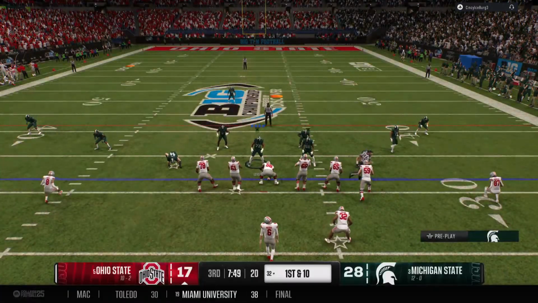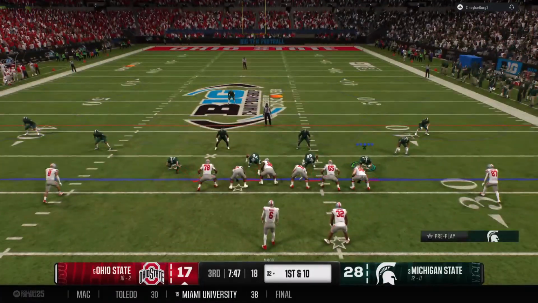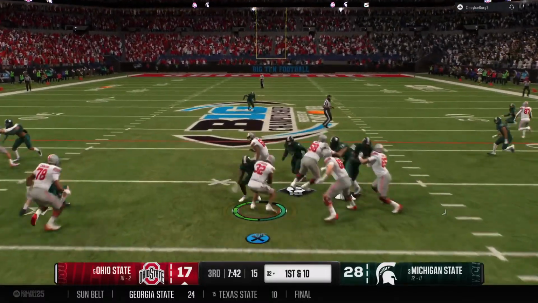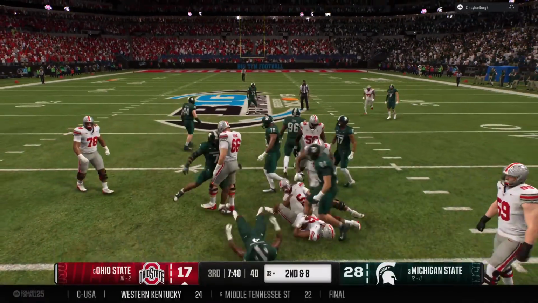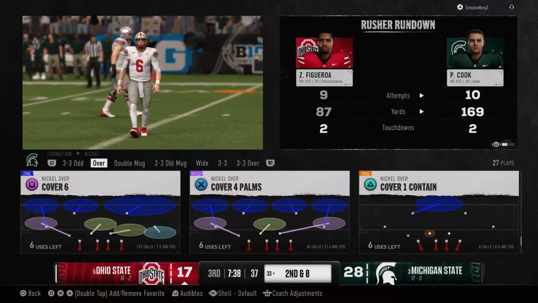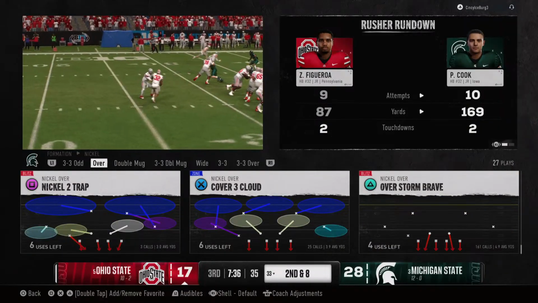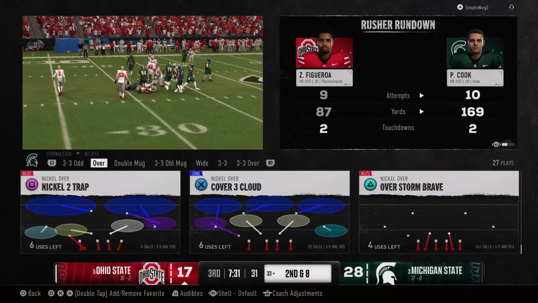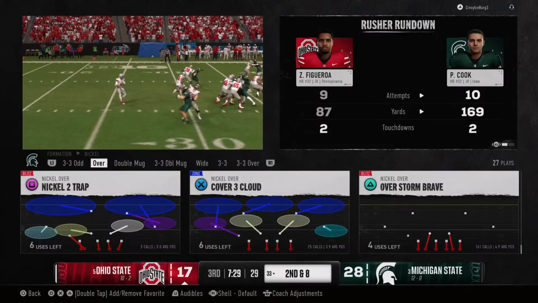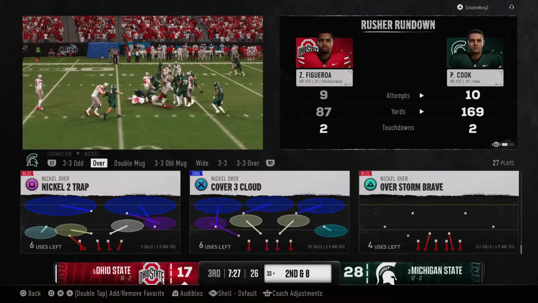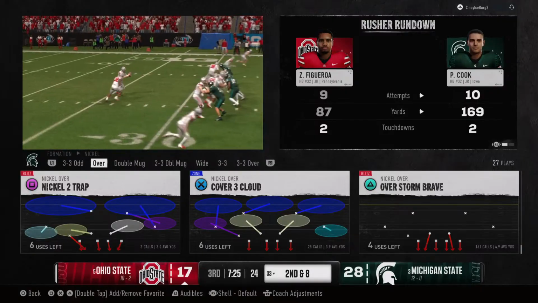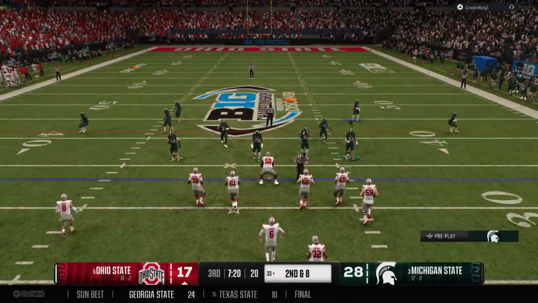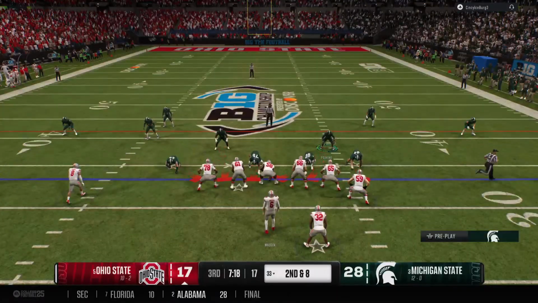Fresh set of downs. It's first and 10. On the ground, it's Figueroa. See, that's how you limit what an offense wants to do. This time, the defense just won the battle up front at the line of scrimmage, not giving up any big plays. Everybody's gap sound, and it's really solid defense on that play. Second down after that run on the previous play.